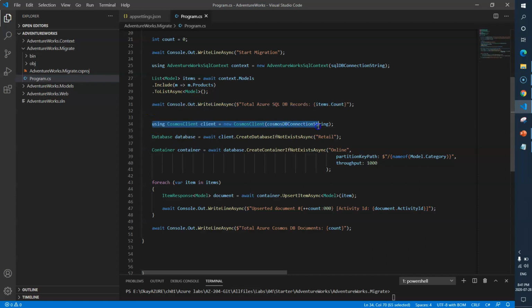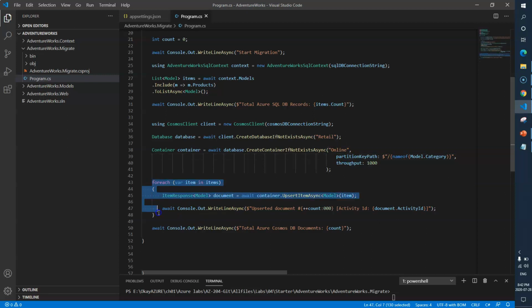Now here we are getting the Cosmos client, and we are using this client to create a new container named retail in the Azure Cosmos database. We have passed three parameters to create the container: the container name, partition key, and throughput. The partition key is category.